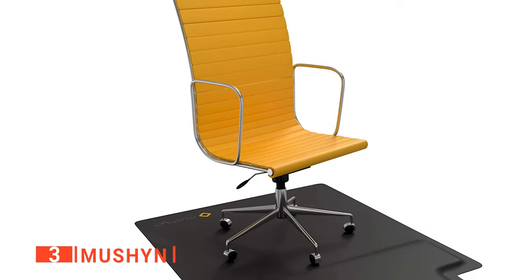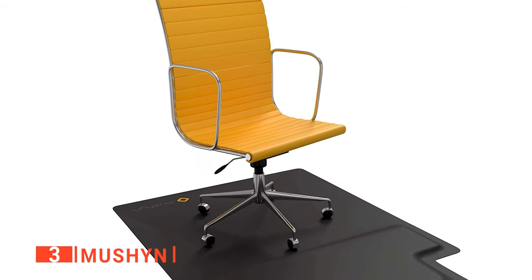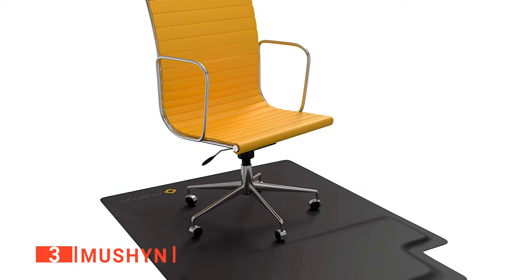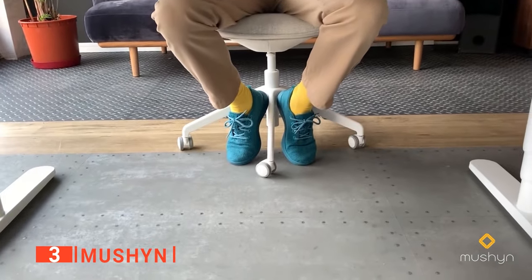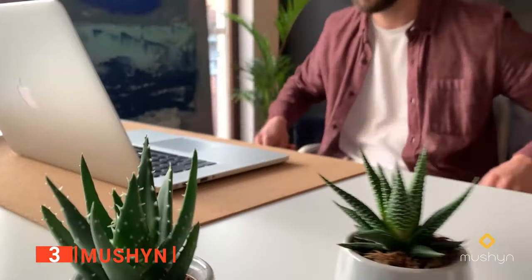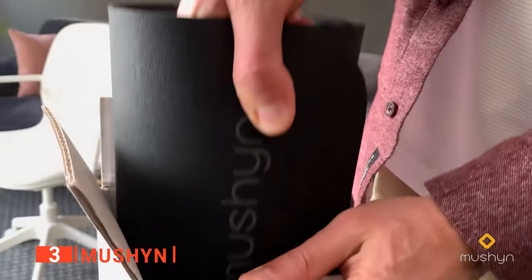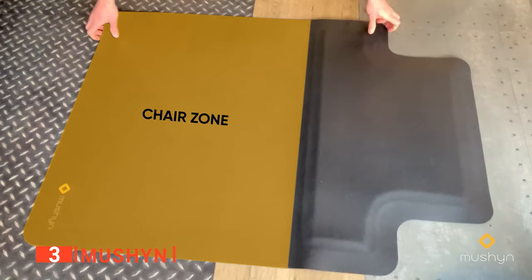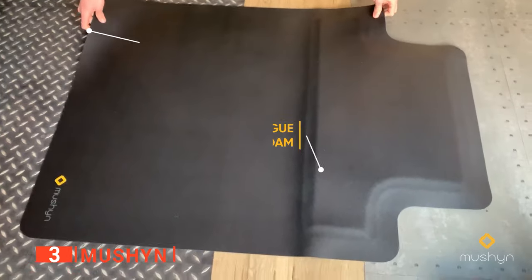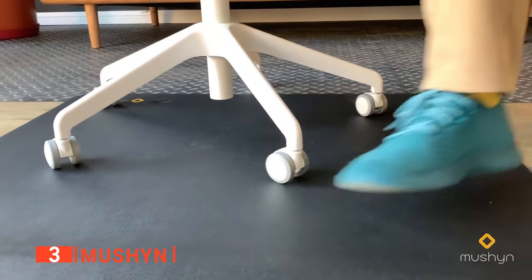The third product on our list is the Mooshine. Did you know that the castor wheels featured on most office chairs are the leading cause of damage to hardwood and even carpeted floors? That's why it's essential to protect your expensive flooring, yet it's also just as vital to ensure your own needs are being met. The Mooshine chair mat with anti-fatigue cushion foam is the ideal solution for two of your home office woes. This lipped chair mat has an anti-slip backing that prevents it from moving around. It doesn't stain or scratch easily either, as it's resistant to moisture and abrasions. Additionally, it's equipped with an anti-fatigue area, so you can kill two birds with one stone, protecting the floor while relieving the pressure on your feet. We've found that it's effective enough to actually relieve foot and ankle pain while working at a standing desk.